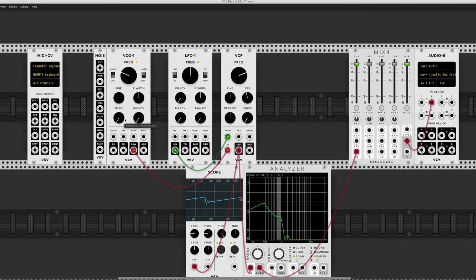If you look at our VCO and LFO, the FMCV knobs are down at 0. So these are attenuators. They're going to start at 0, and then they're going to attenuate from there. But our frequency CV is starting in the middle, which means it's an attenuverter. So as we move to the right, we start to hear that cutoff frequency modulation. And what's happening is as the LFO moves up and down, let's look at this LFO in the scope here.